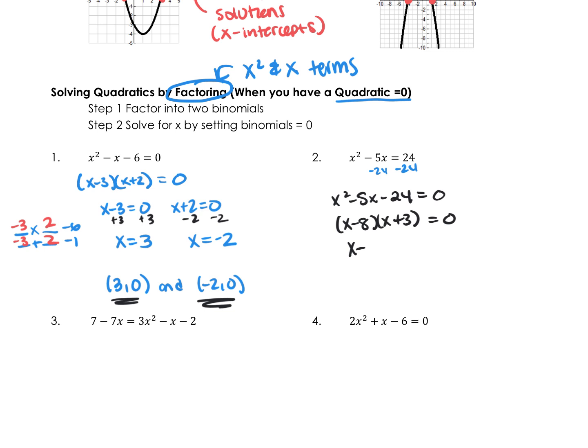So we looked for two numbers that multiply together to get -24, add together to get -5. We found that was x minus 8 and x plus 3. So we take both of those factors, set them equal to 0, and solve. But most of the time, you might see your answers like this sometimes, but I want you to get into a good habit of writing them as x-intercepts, right? These solutions are the x-intercepts. So this guy has two x-intercepts here, one at 8, 0 and one at -3, 0. Those are also the solutions, right? So this is your solutions, 8, 0 and -3, 0.